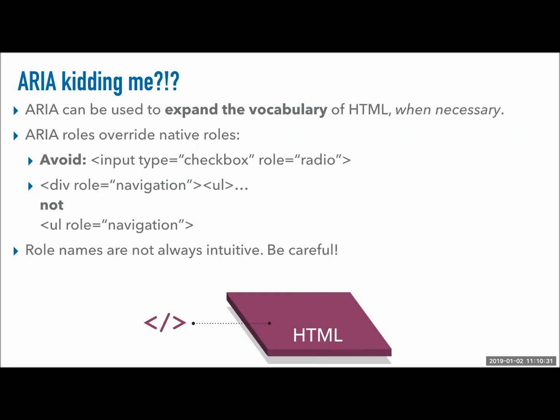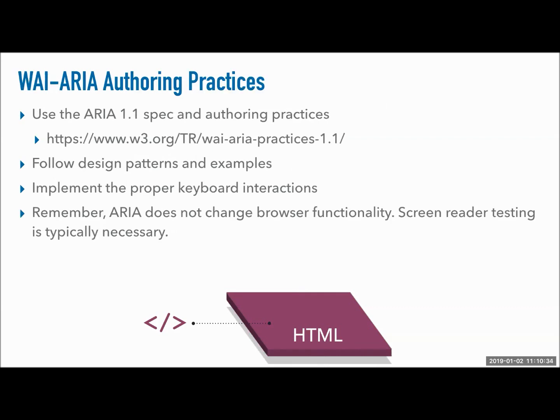How do we know that we're implementing our ARIA correctly? Well, use the specifications. Use the ARIA authoring practices. As W3C specifications go, ARIA is pretty friendly. It's kind of human consumable, especially the authoring practices document, which is wonderful. It defines design patterns, has code examples. It outlines the keyboard interactions that are necessary, the proper ARIA to implement for different types of widgets and controls and things that we might want to build and enhance with ARIA. So following this Bible of ARIA implementation is so vital, especially the keyboard interactions.